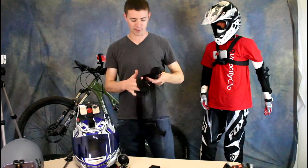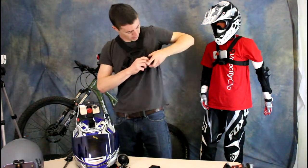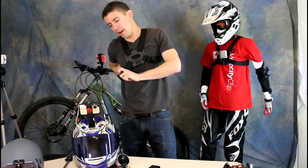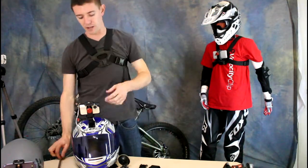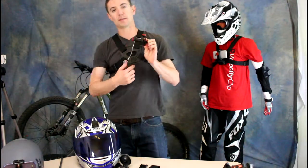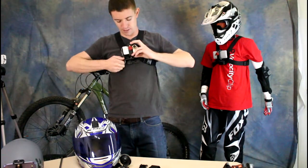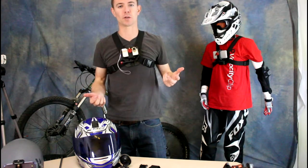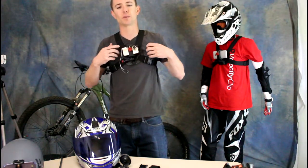Now I want to show you one of my favorite accessories personally, which is the chest mount accessory. There are three mounts I use a lot: the adhesive mounts, this monopod which I'll show you in a moment, and the chest mount. The modular foot clips in and out of all the mounts they make, so I just clip it straight into the chest mount, adjust the angle, and now I can film hands-free from my chest. It sits really high up on your chest, so you get some really cool angles.